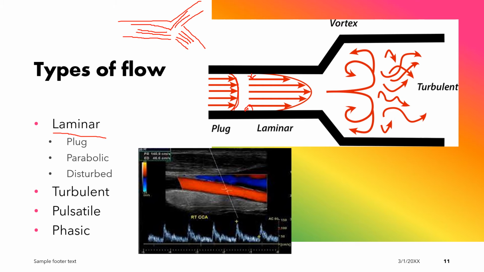Now, here in this vessel, you see that we're coming along as a plug. Friction starts to take over, so we move to more of a parabolic laminar, and then all of a sudden we get to a dilatation of this vessel. And when that happens, there's all this extra space, and so rather than just moving straight forward in the nice laminar organized flow that it came in as, that's where we start seeing turbulence, which I'm sure you listen to with your stethoscope and different things, but we can actually see it with our color flow patterns to help us appreciate this. So we get this turbulence, and then eventually it will get straightened out and hopefully get back to laminar flow as it progresses down the vessel after that stenosis.